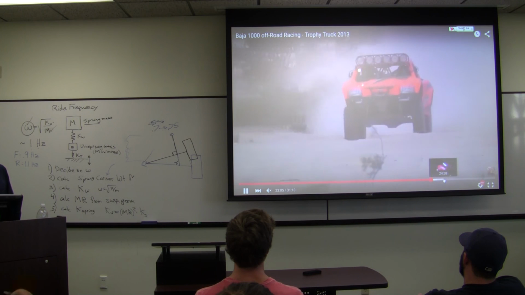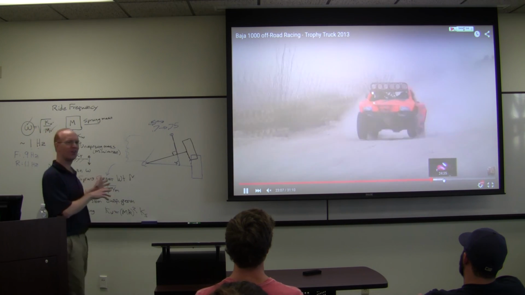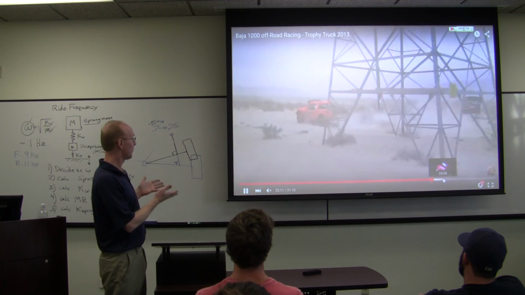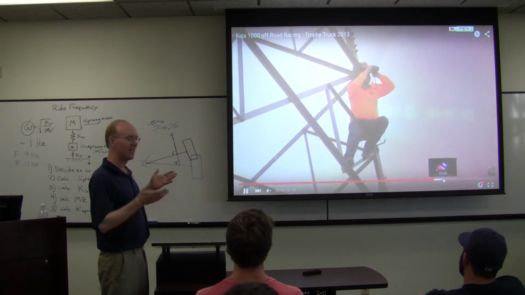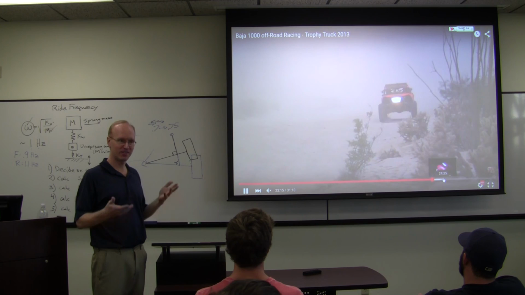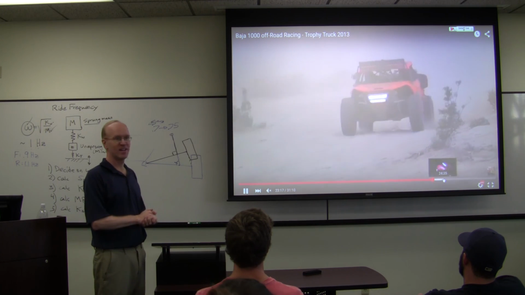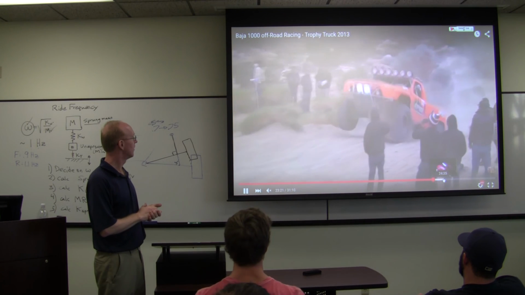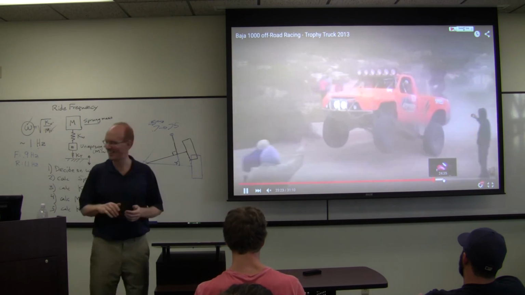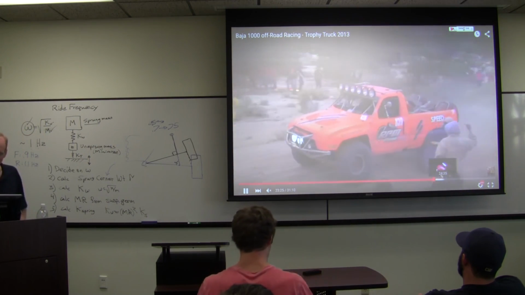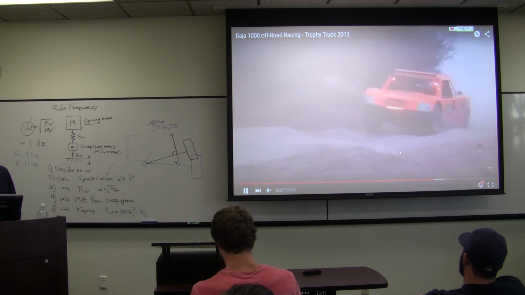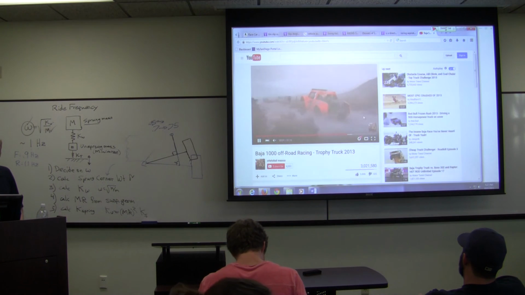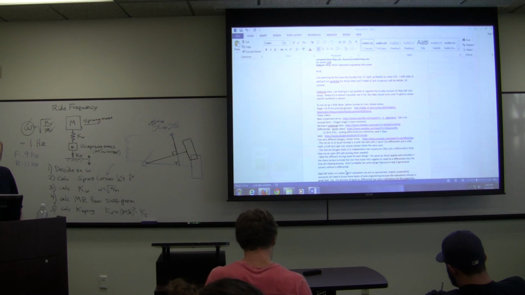So we talked a lot about handling here, roll centers, camber angles. When you're talking off-road, fundamentally you're talking, does it have a lot of wheel travel and is the suspension supple? And if it doesn't have those things, roll centers don't matter. So let's see, that was one good one. I have a few others to show.